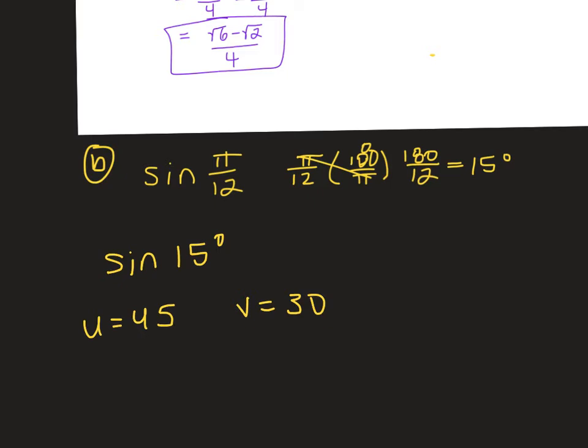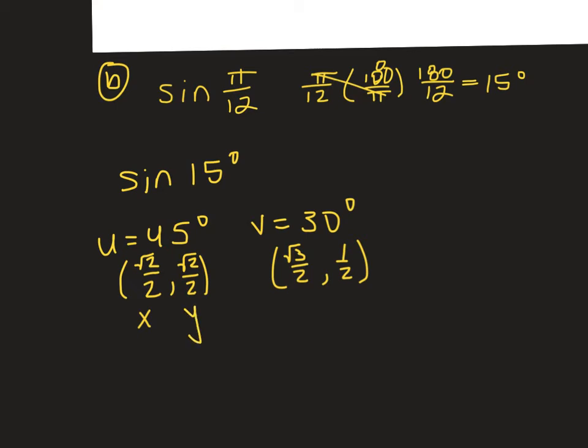Why does it matter for order here? Because you're subtracting, okay? So make sure you guys pay attention to that. I told you what I think the easy thing is to do. I would say my ordered pair for 45 is root 2 over 2, root 2 over 2. And my ordered pair for 30, what was it? Good, root 3 over 2 and 1/2, okay? And then again, I put my x and my y just because it's really easy to make silly mistakes. Does it matter? No. If you're subtracting this, most common sense is to use the smallest numbers as possible, right? To make it easier on us.